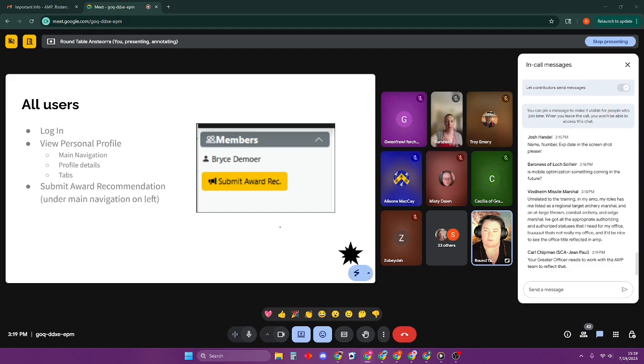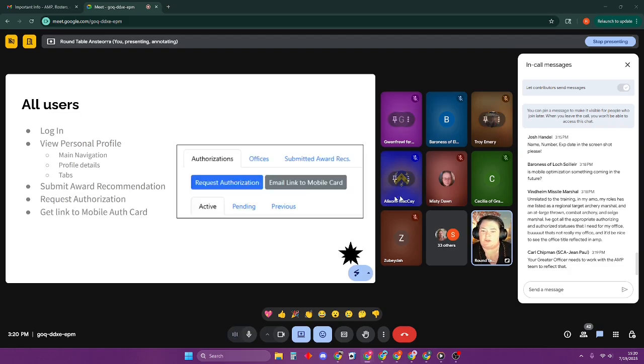Also from your account, you can submit award recommendations while logged in. This is great because if you submit an award recommendation when you're logged in, you don't have to say, my SCA name is, and here's my local group, and here's my email. It'll just grab it from your account. Same thing if you're submitting a recommendation for someone who has an account, it'll also grab their information behind the scenes and send that through with the recommendation, so the Crown will have all of it. So it's pretty slick.